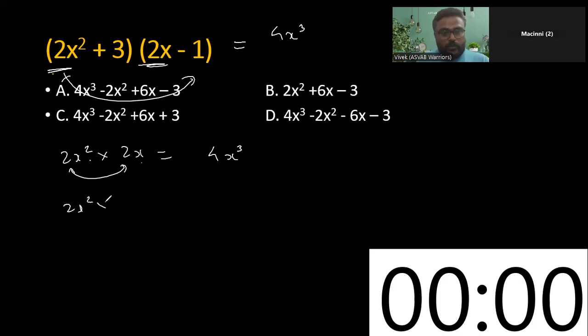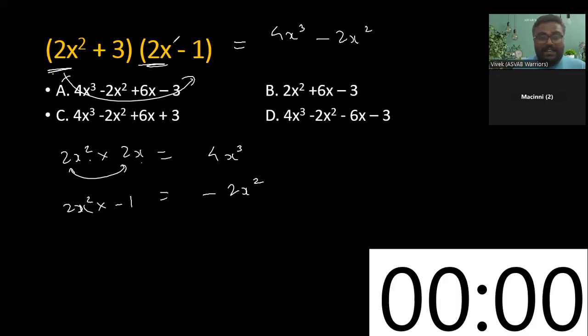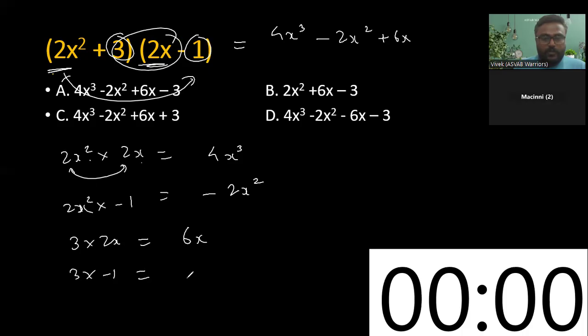Now O means the outer terms. So 2x square times negative 1. What do we have? Negative 2x square. So let us write negative 2x square over here. Now I, the inner terms. So we have 3 times 2x is equal to 6x over here, and L is the last term, which is nothing but 3 times negative 1, which is negative 3, so minus 3. I don't think there are any common terms or like terms over here, so it will remain as it is. That is your final answer.